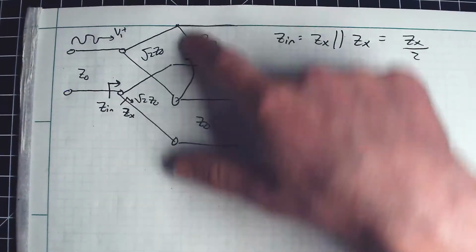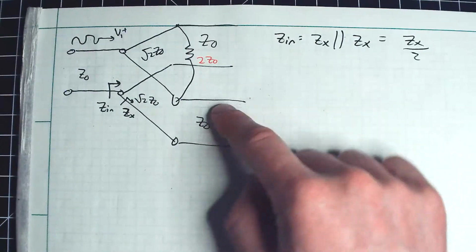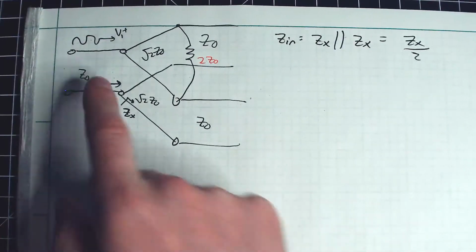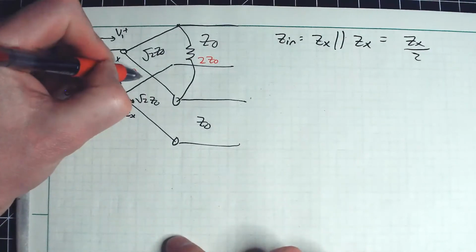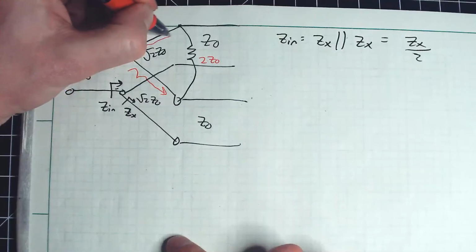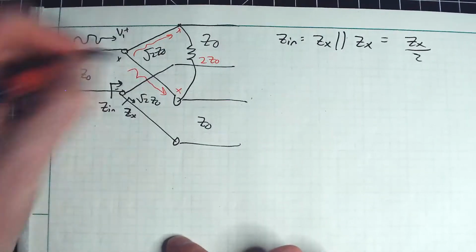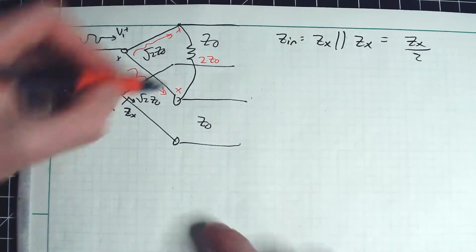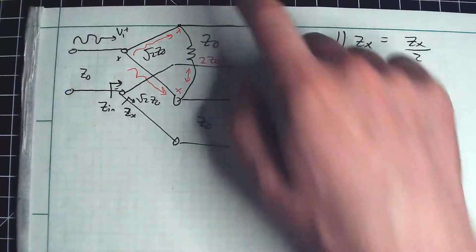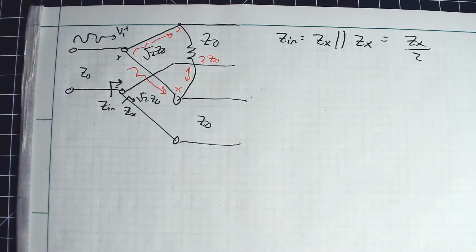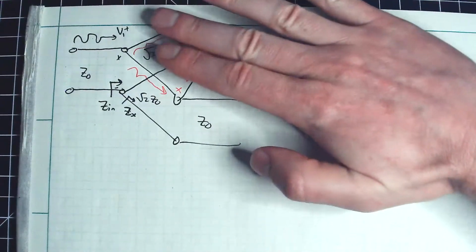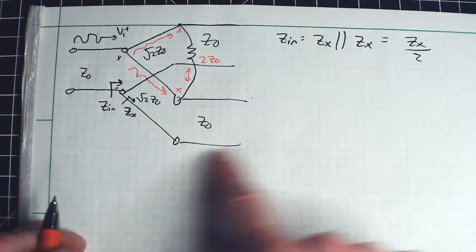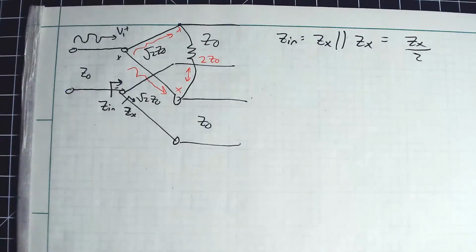Okay, so this little bridge here makes things a little bit complicated until you realize there's symmetry here. So if I have a voltage from here to here, remember, it's going to excite a voltage that goes down here and another voltage down to here, and these voltages are going to be exactly the same, which means no current can flow through that resistor if I'm exciting with a voltage here. So what that means is this resistor here doesn't contribute anything. So the equivalent impedance looking down here is just going to be, again, another transmission line input impedance equation.